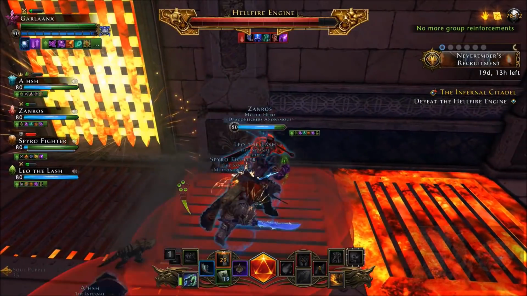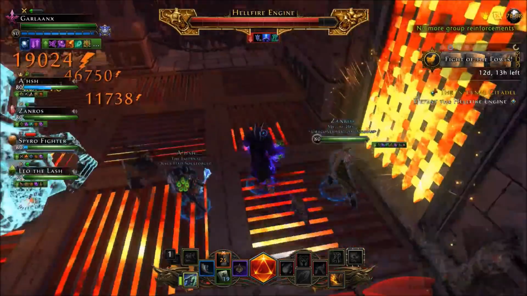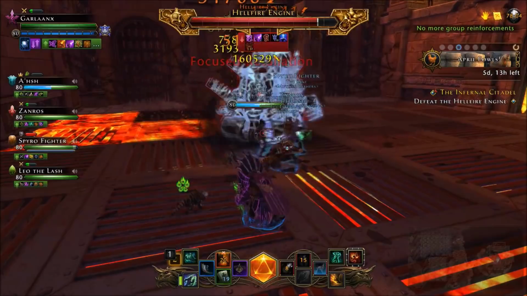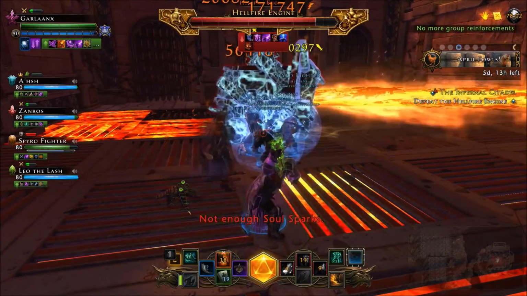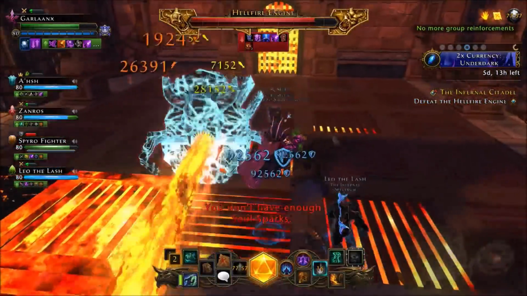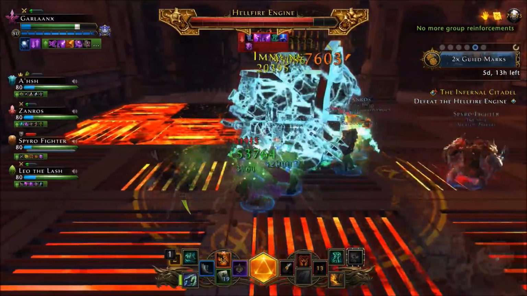So now the developers are to the point where you have to dodge stuff. You can't just stand in the fire. You're going to die. It's as simple as that. You're going to wipe. So it's a completely different aspect of the game now. You have to be mobile. You have to be coordinated. You have to communicate. And I really actually enjoy that.